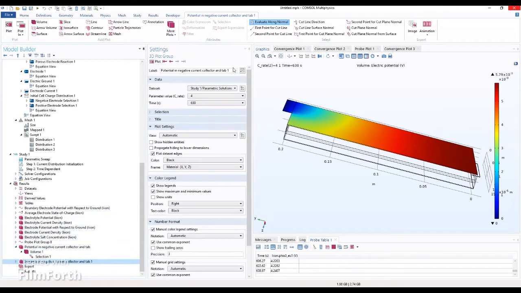So here we type potential in the positive current tab.